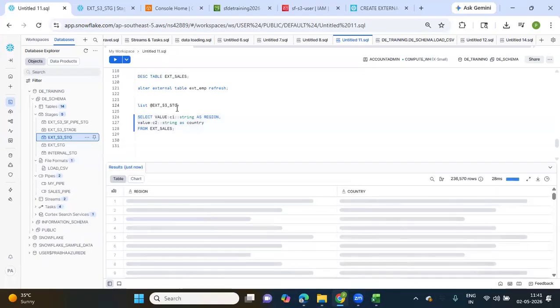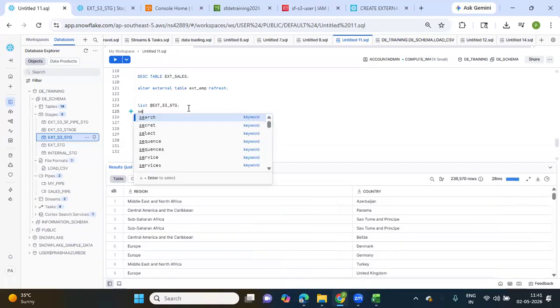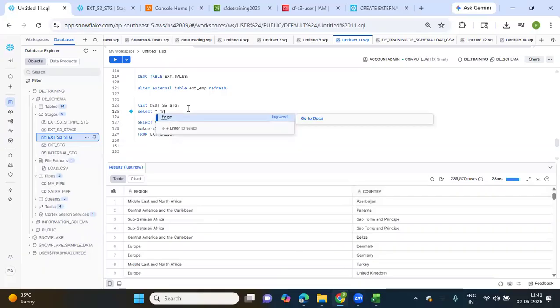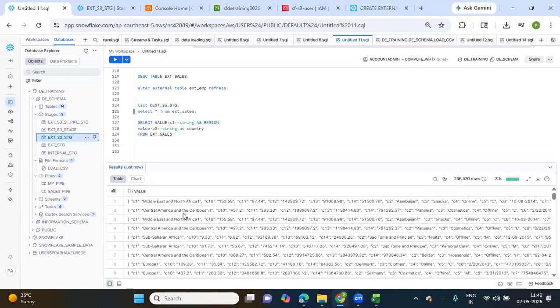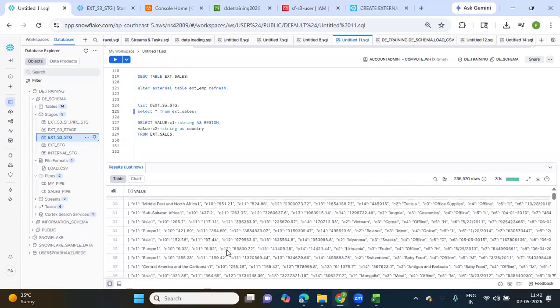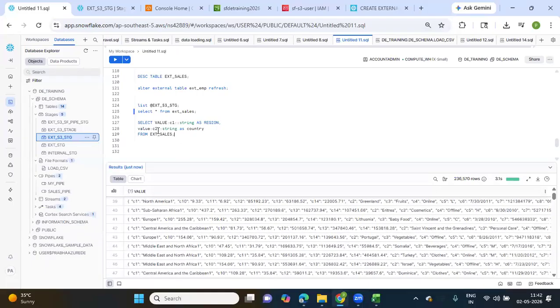But if you directly look at this select star from external table, it might be a little difficult to understand. Okay, this is the data. It is a little difficult to understand what is C1, what is C11. We don't know. If we want to do some column level comparisons, we might not be able to do it. So it is always better we derive the values out of this variant data type.